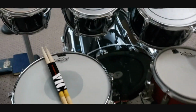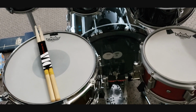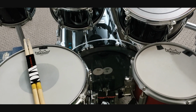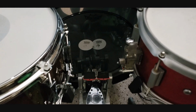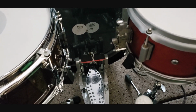Oh, the bass drum. Bass drum is a 20 by 16. And the new recording customs are on their own little custom riser that comes with the hoop. I've got one of the Dixon bass drum risers on it. And it just lifts the 20-inch kick where your beaters will hit center. And that's a really cool little thing that they've been making.